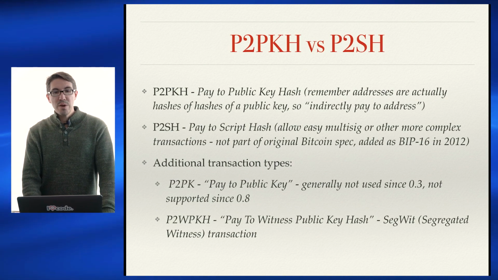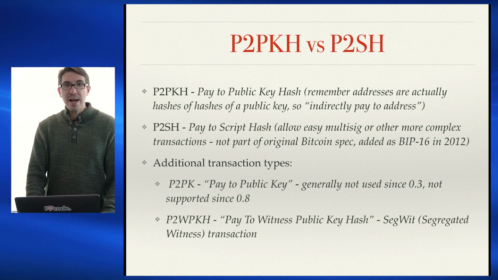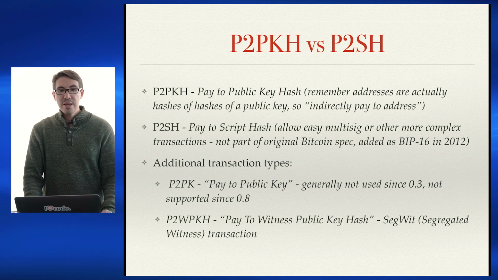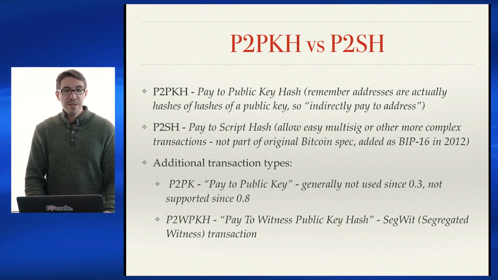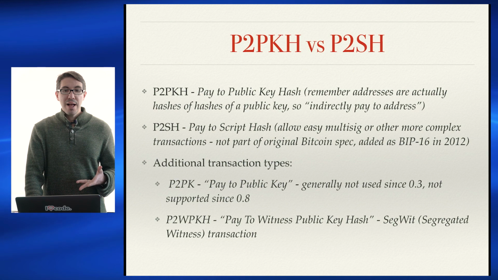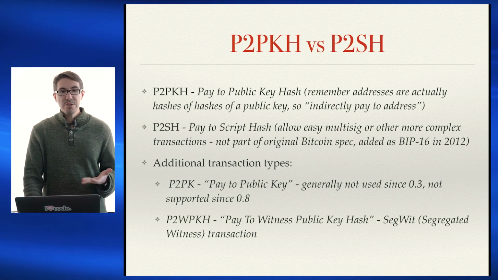The last thing I wanted to discuss on this topic is the different ways that you actually can specify the receiver of your Bitcoin. There are a few different kinds of these ways to pay. Perhaps the most famous, or most used, is P2PKH, which is pay to public key hash. So if you remember, addresses are actually the hash of a public key. So really, this is like pay to address. It's probably the most commonly used.